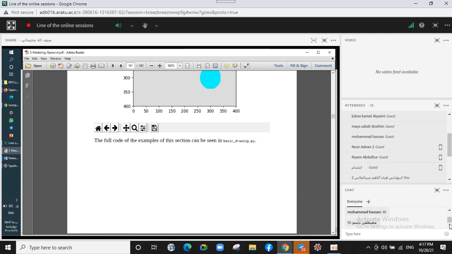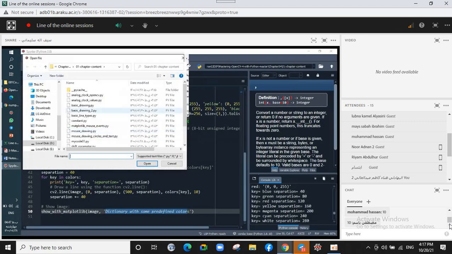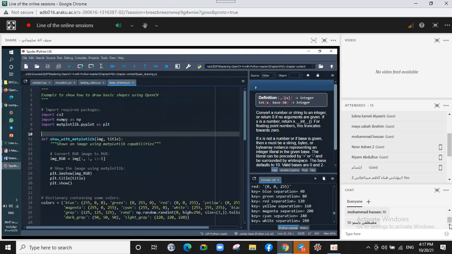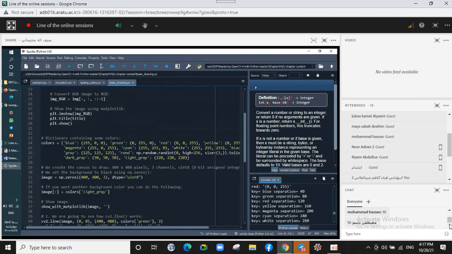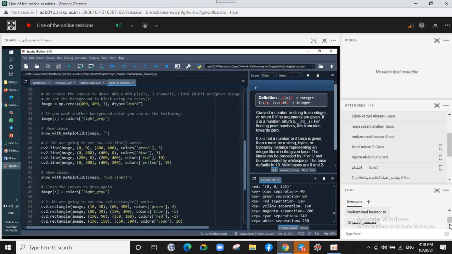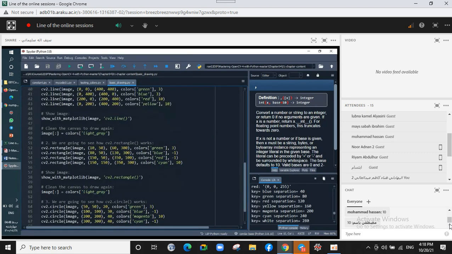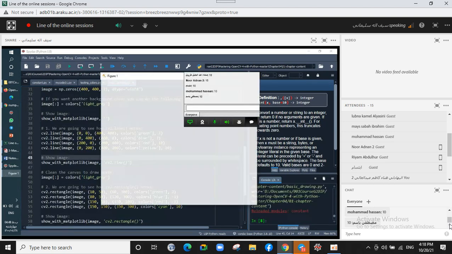The full code of the examples of this section can be seen in basic drawing. I open basic drawing. So we have some lines, some rectangles, some circles.